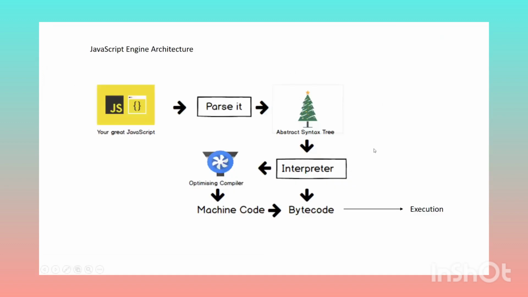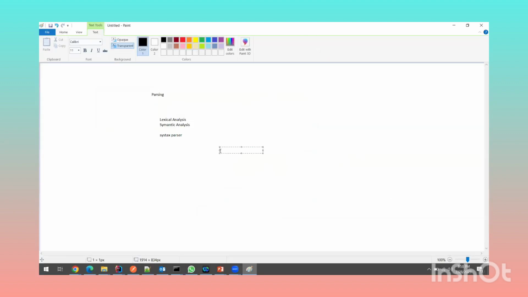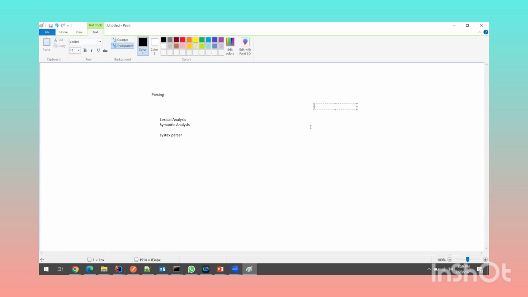So once we get this abstract syntax tree, the compilation stage starts immediately. It's not a cycle kind of thing, but here we will call it the compilation phase. Okay, what happens at the time of compilation? Before we talk about this compilation phase, we'll talk about two things. Let me write it down here so that we can refer to it.